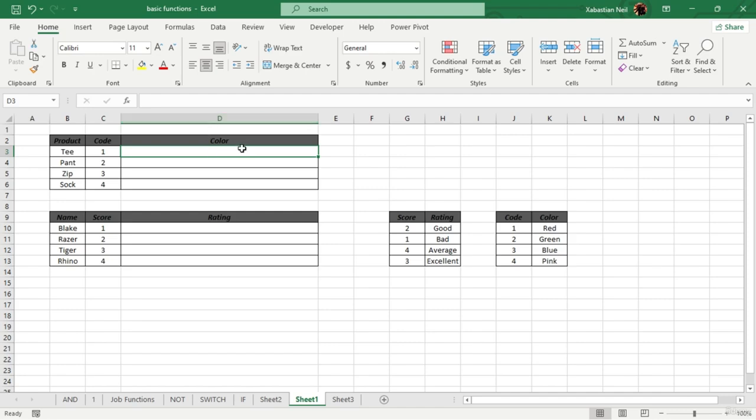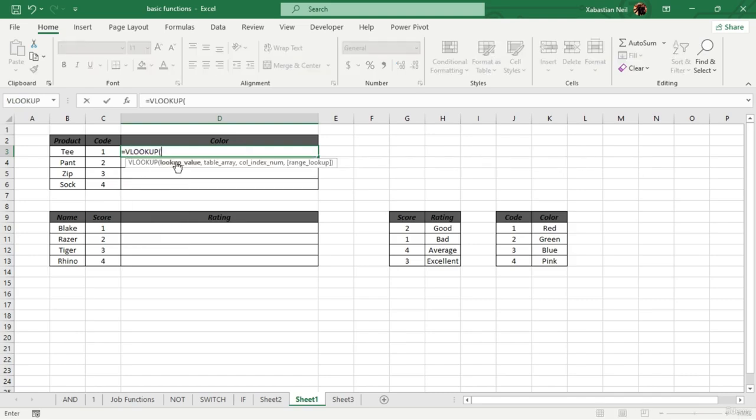So I'm gonna show you how the VLOOKUP function works. I'm gonna show you both of the methods, how you can use it. I'm gonna type in equal and then VLOOKUP. Then the lookup value is going to be according to which data you're going to search for. As I only have code and color over here, I'm going to select the code which I need over here for a T.